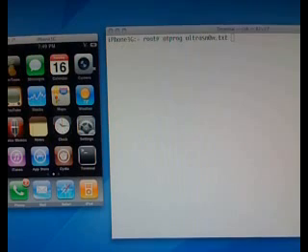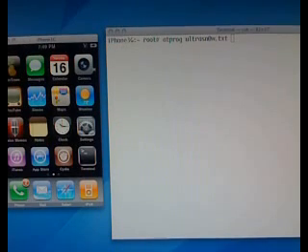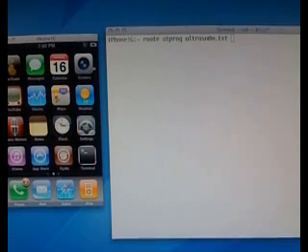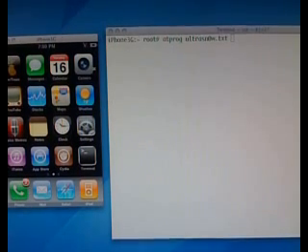Back in December, we demoed our first version of the 3G unlock, and we called it Yellow Snow. It allowed you to use your 3G with any carrier, whether or not that carrier was officially allowed by Apple — whether it was a sanctioned carrier. We released Yellow Snow on New Year's Day, but since that time, Apple has closed the injection vector that Yellow Snow uses. As a result, anyone buying a phone with the fixed firmware, or anyone who accidentally upgraded their firmware, could no longer use Yellow Snow.